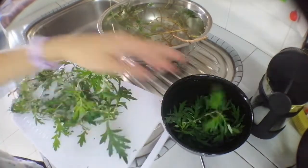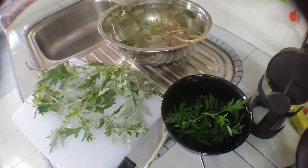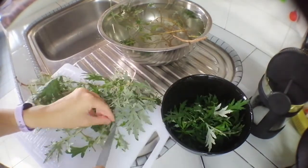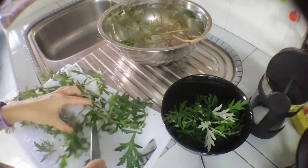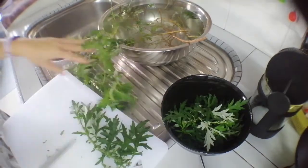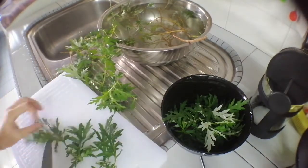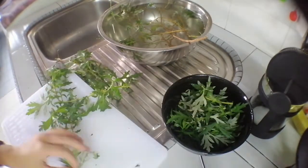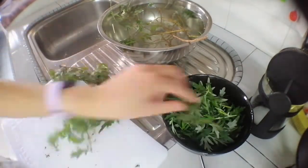Another family recipe is a tonic soup, mainly taken by women to regulate their periods, but it makes a very tasty cold remedy too. I'm not taking the leaves off the stems in this one, just chopping the whole plant into smaller pieces. The stems have lots of flavor as well, and keeping the leaves on the stems will make straining the broth that much easier when we're done.